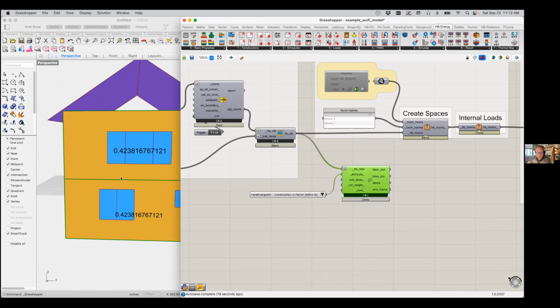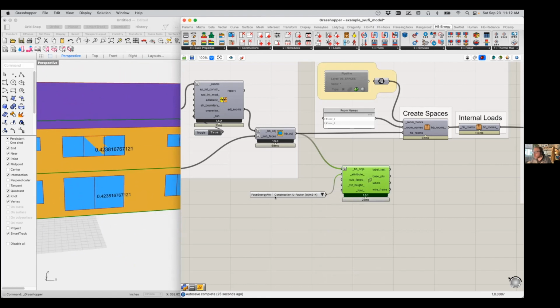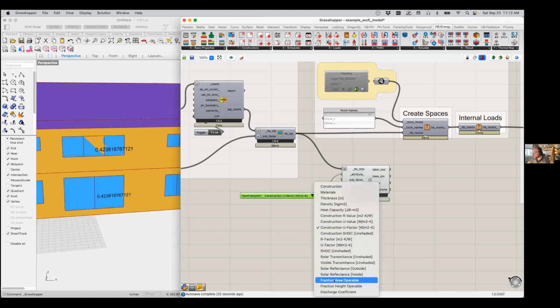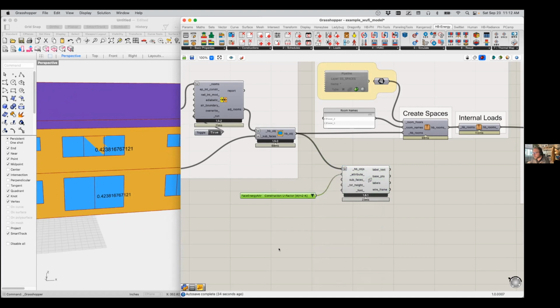EnergyPlus obviously works in metric, and so this is going to give you metric values. Now, we could convert these over, of course, to our typical American values, but by default, it's going to be showing us these metric values. So this is one way to see the data. But if you're not used to metric values, this data might not be super useful.